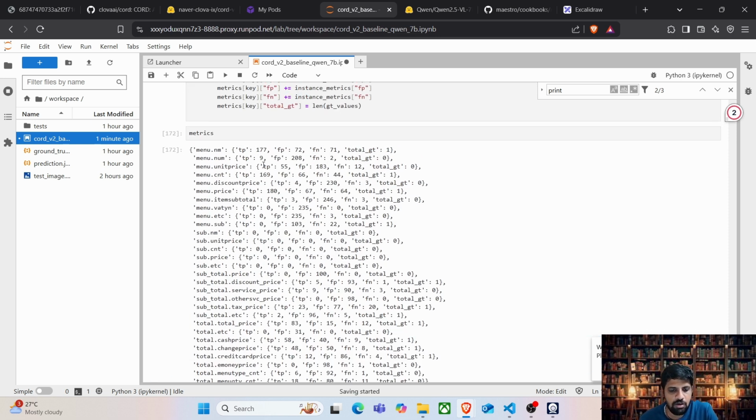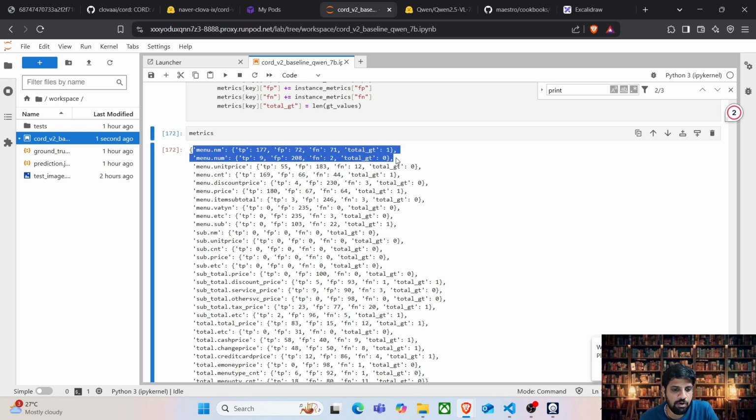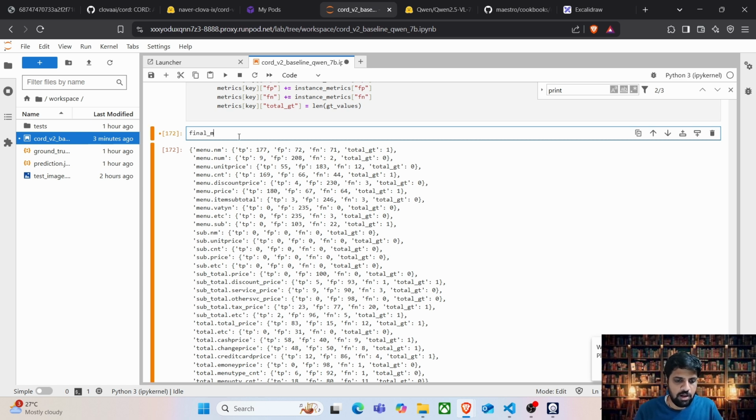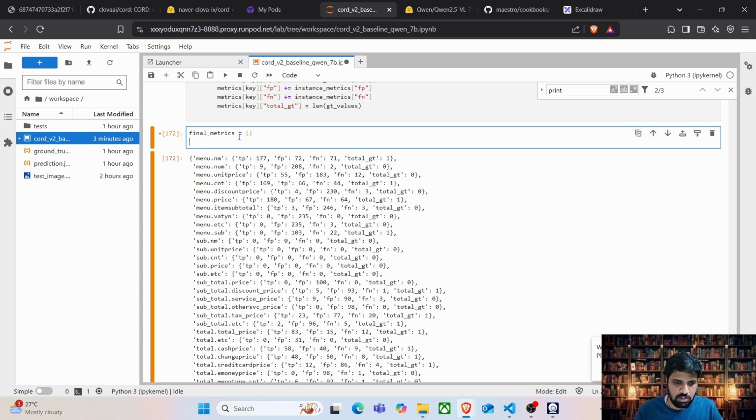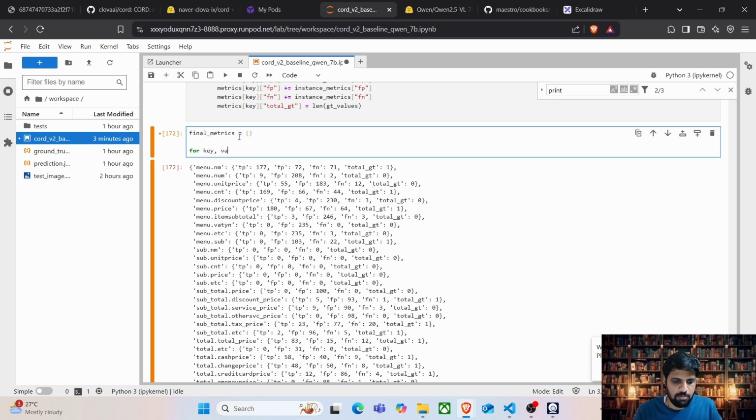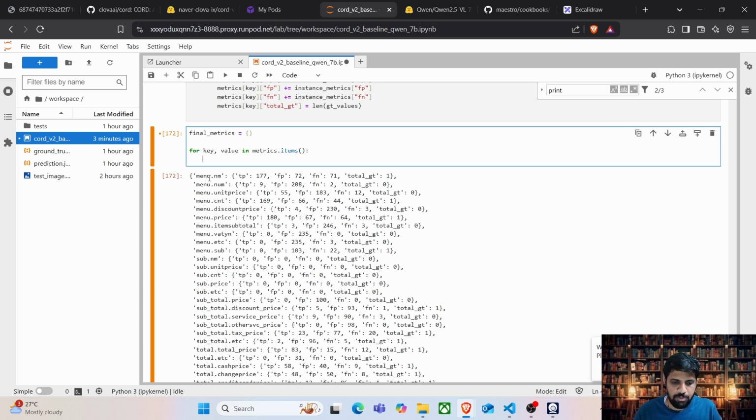Now we have all the relevant information with us. So let's do the final step of calculating precision, recall, and the F1 score. Let's say final matrix equals this. So for key, value in matrix dot items, right? Now this is going to be the key and this is going to be the value.